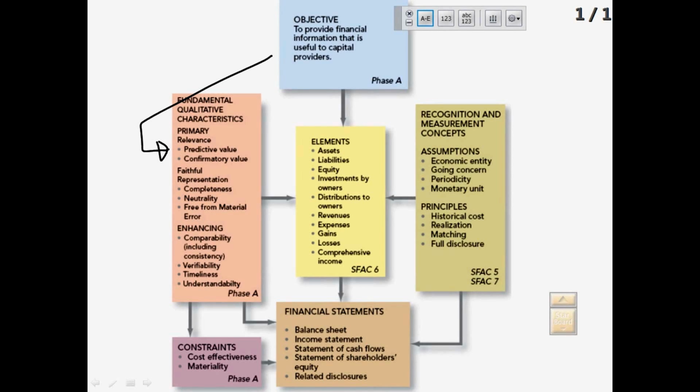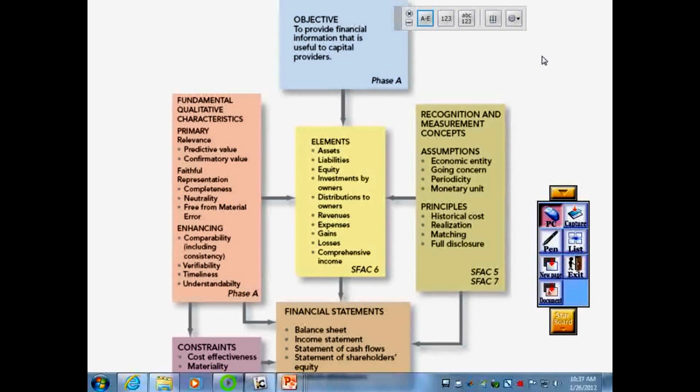And understandability means we don't just throw so much stuff at you that you can't possibly decipher what we're telling you. We try and present the information in a way that you can understand, that it's clear, and that is not a deliberate form of obfuscation. Okay, so those are the goals, the broad characteristics. Now, I've explained this all sort of in a lot of slides, but you don't need to go through these individual ones.